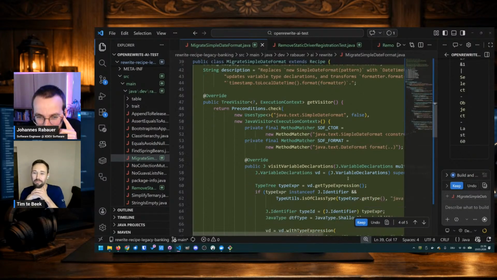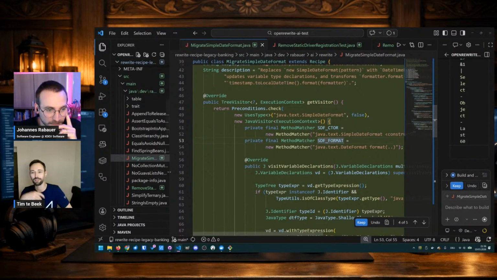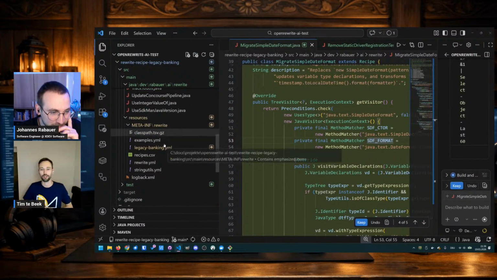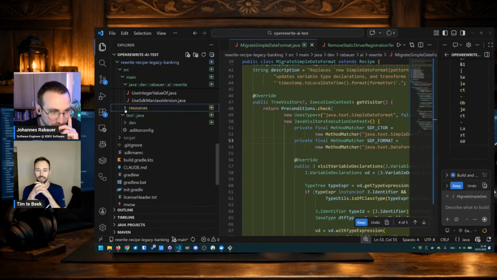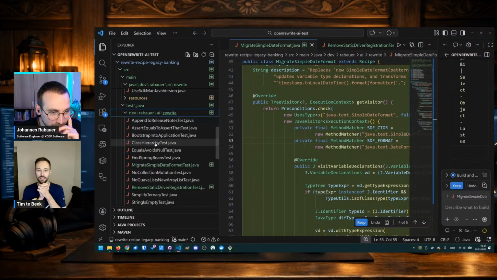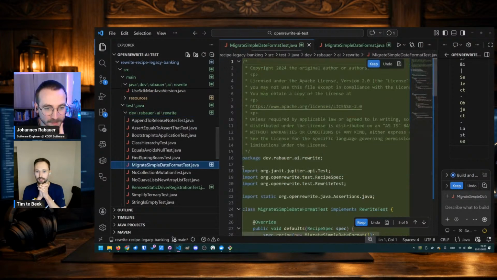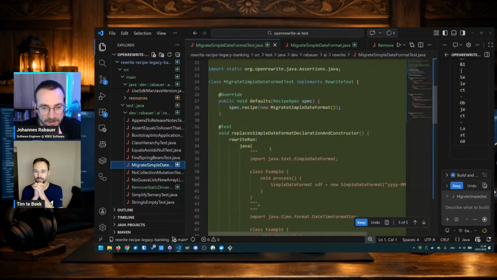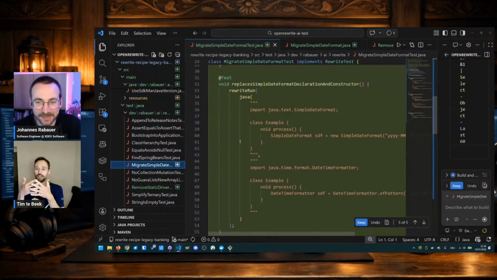The one thing I like to start with is, can we navigate to the test? Because I always find it very easy to understand what it's trying to do if we open the corresponding unit test. Ideally, that also shows us that it's not able to cheat. In this case, it's running the recipe. Yes, that's much better.